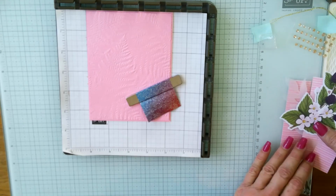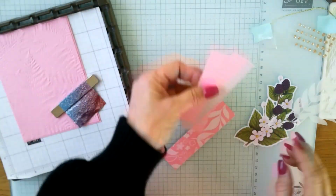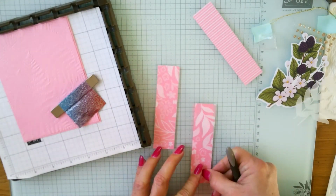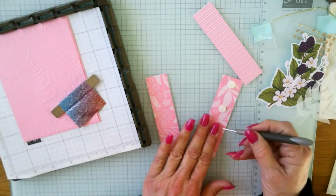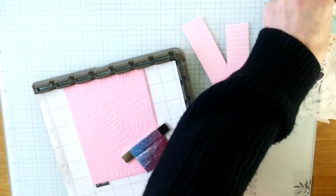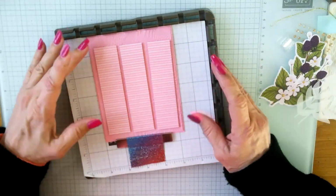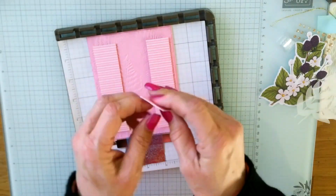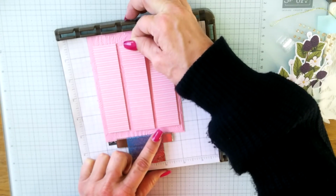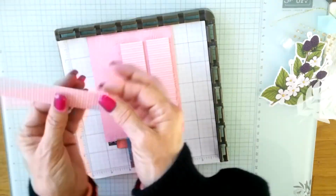And I cut that embossed panel down to 4 1/8 by 5 3/8 because I wanted those tight margins there. And those strips of paper are from the 2024 to 2026 Pretty in Pink In Colors. And they are cut, I measured there, but I have to measure again because I'm doing this side now. So across is going to be 1 1/8, and then down is 4 1/2. Put Stampin' Dimensionals on the back of those, and I'm just lining everything up, adhering it, winging it, and it did turn out.